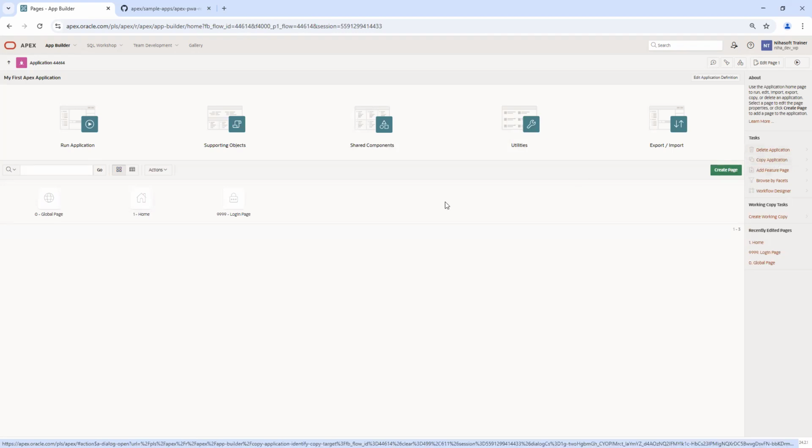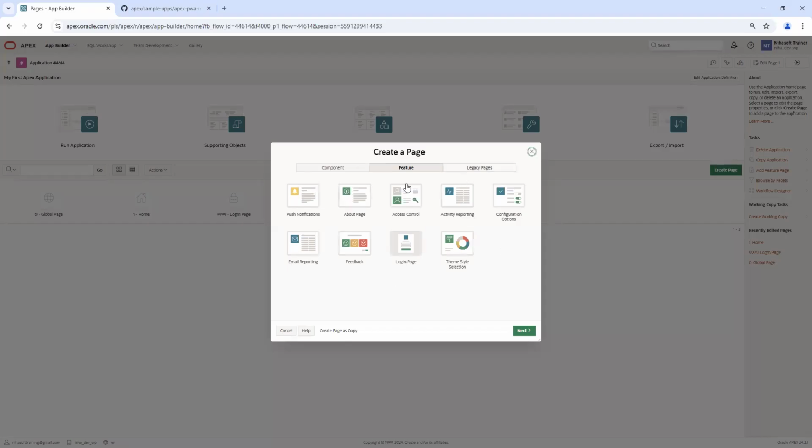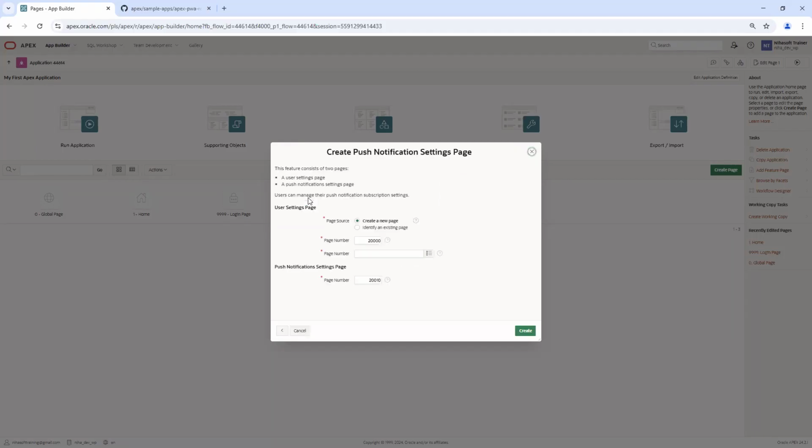So here I missed those pages. If I want to add the push notification for this page, I can just click here, and it will go to the page creation wizard, and it will automatically navigate to the feature tab. Then I can just click push notification, provide the page details, and create.